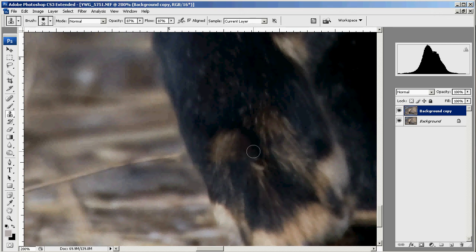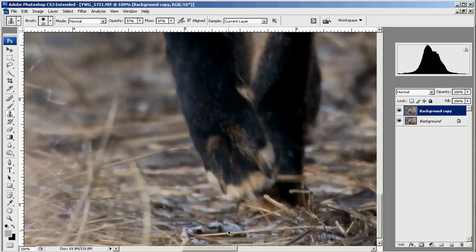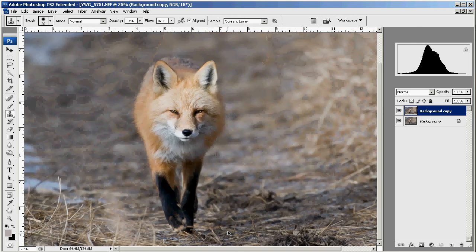So I'm going to go up here. I'm going to try to get down this way. And all I want to do is make that just look real. Make it look like there wasn't that stick in the way. So once you feel like you have your elements together and it doesn't look so bad, then zoom out. Now, zooming out, you could almost never tell that there's a stick in the way.